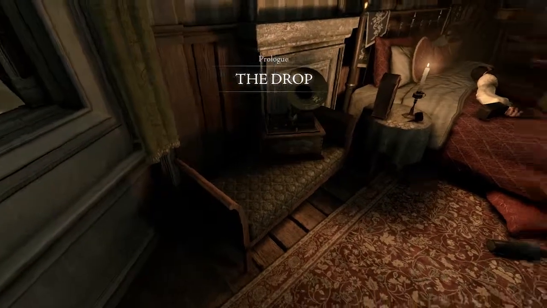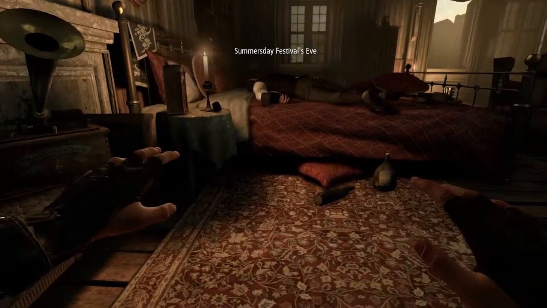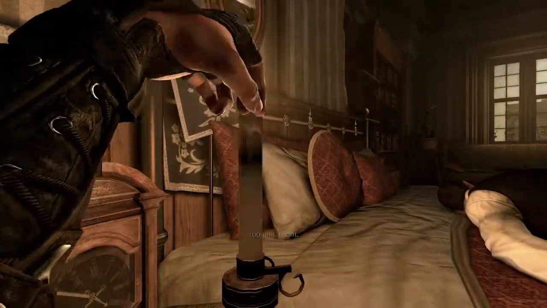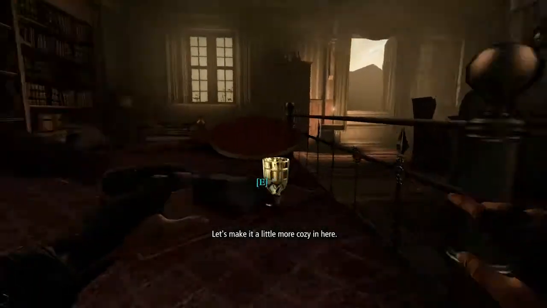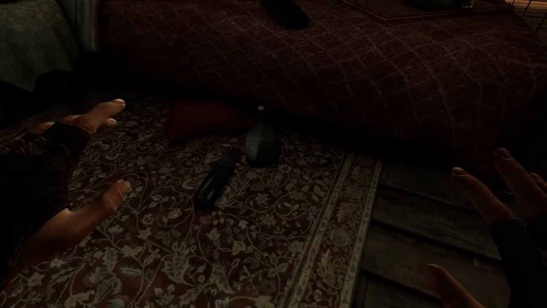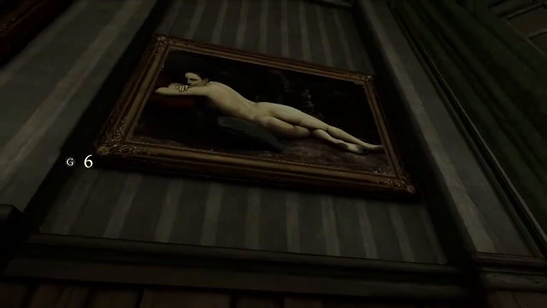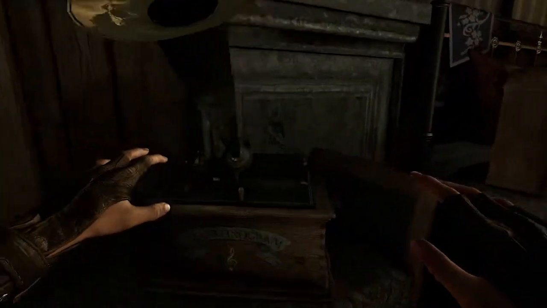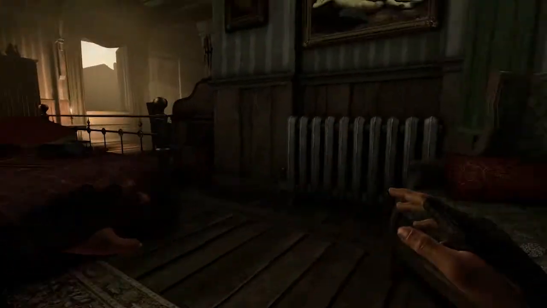Okay. Prologue, the drop. I don't know what any of the controls are. Okay, so if I press control, I crouch. E. Too much light. Okay. Let's make it a little more cozy in here. Ooh. Oh, okay, so if I kick over the box. Alright. Alright, so you gotta be careful with what you look at, with what's on the ground, because if you kick bottles, they alert people, which I like.